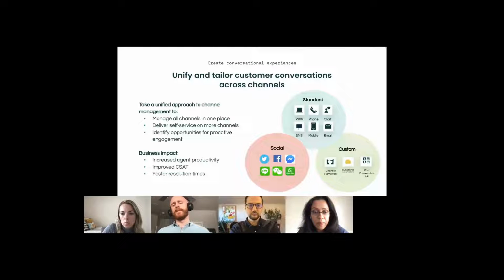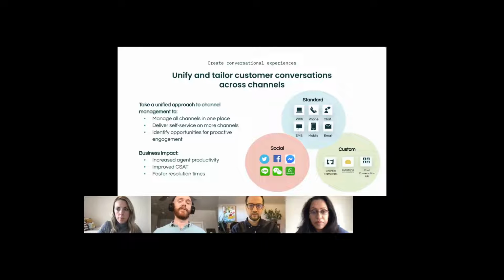So when you think about Zendesk, there are the standard channels we offer out of the box. So talk, if somebody wants to call in, no problem, we can support that. SMS, email, submitting a ticket on the website. But then we get into some of those social channels, and there's a lot of opportunity to bring that inside of Zendesk. So think your Twitter, your Facebook Messenger, your WhatsApp. These are all very popular channels that customers are used to using, whether in their personal lives or in professional lives.